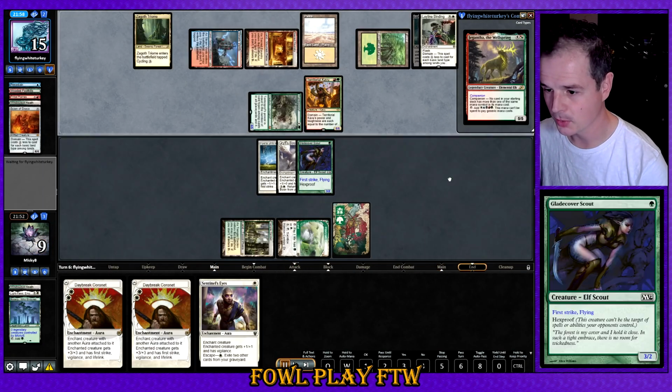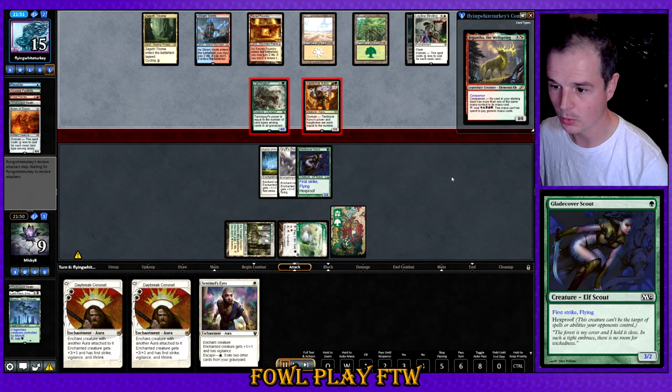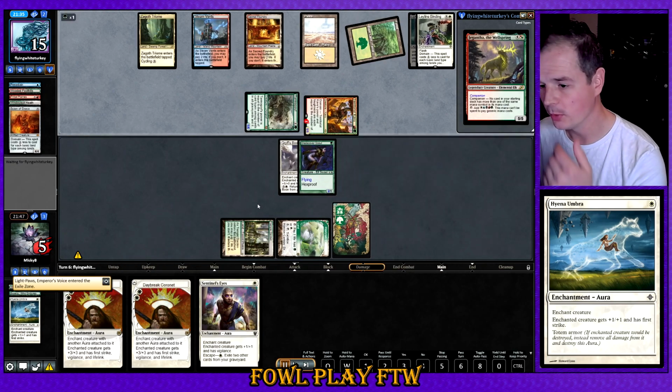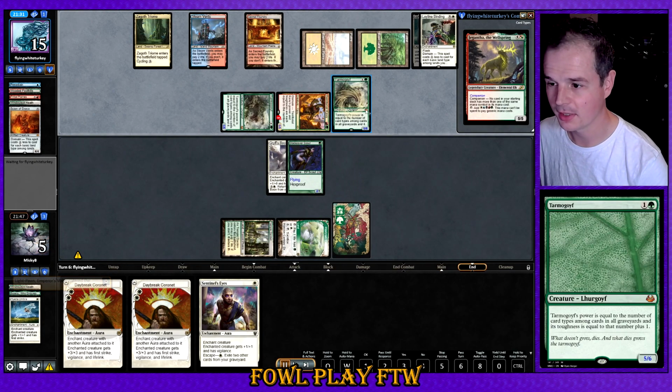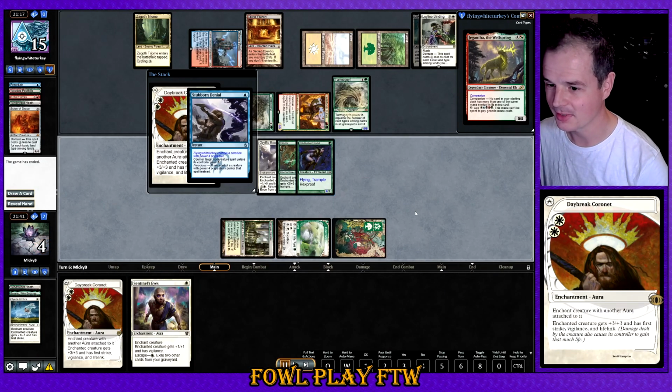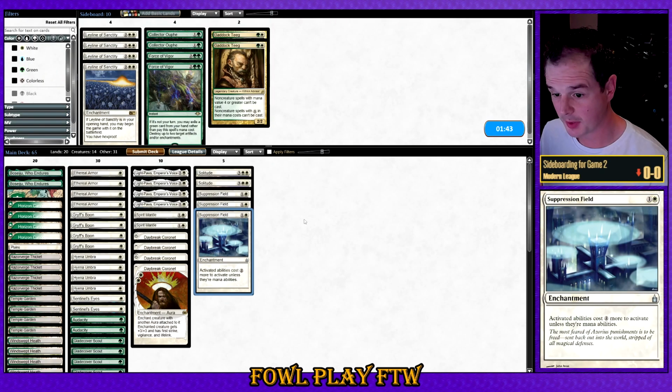Finally hit our white source. Double aura, leave up blocks. Have to block here, assuming our opponent cannot remove the Totem Armor. Totem Armor is fine. There's the Tarmogoyf. We Rancor, we Daybreak. Daybreaks get stubborn denied, and we lose that match. And by that, I mean Suppression Field.